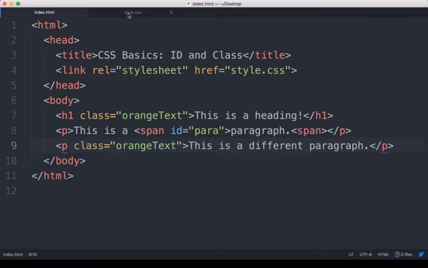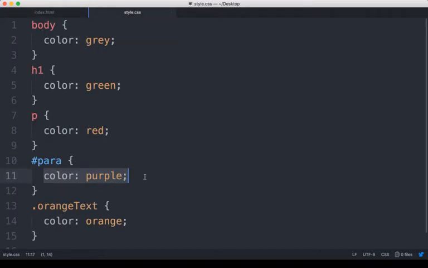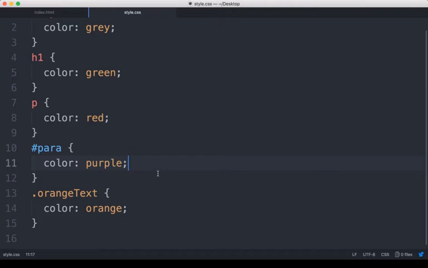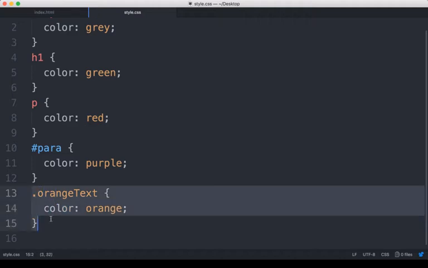If we come over and look at the style.css file, we see the previously discussed use of the ID para, lines 10 through 12. If we're using a class, it starts with a period. So we see orange text defined as a class, lines 13 through 15. And again, like all selectors and as discussed in the previous video, it's enclosed with an opening and closing curly brackets and the rules we want to use here.